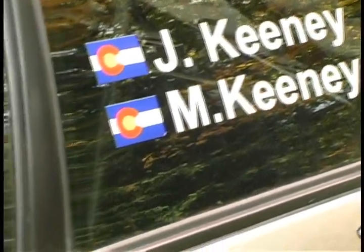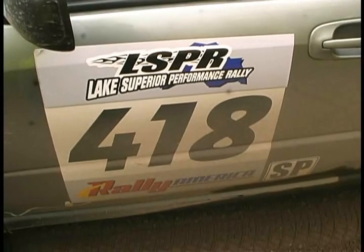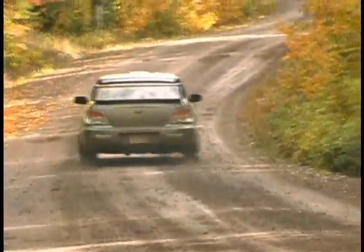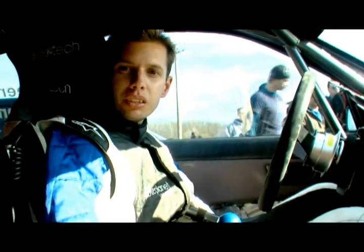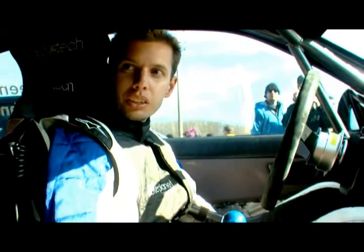Jim McKinney, you were the 2009 Super Production Champion. You didn't even use the hand brake until later in the season. Yeah, we never found much use for it other than maybe a hard one or two corner. We just found a way to not use it so we could keep the tires spinning. A lot of my hill climb racing I used to drive two-wheel drive, so I could always just pitch the car around the corner. I got used to doing that.